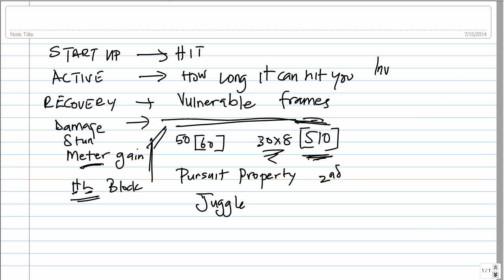So, invincibility. This is also listed in the info panel, and there are many kinds of invincibility to worry about, but that's not really the aim of this video. What this means is that the move at some point or another has some parts that you cannot hit. Sorry about my English, I'm trying to find words. There's no script for this.